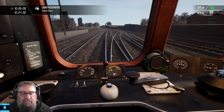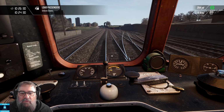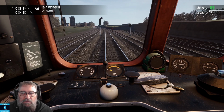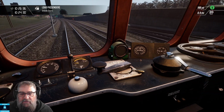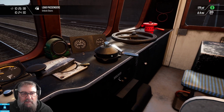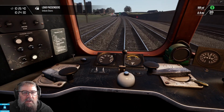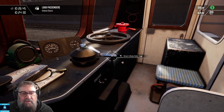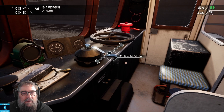Let's accelerate again. So with that, I destroyed a little bit of vacuum and we slowed down. So if you're going down a hill, you use that to maintain your speed. So you apply a little bit and then back into lap, just like we did. Now when you want to stop the train, it's actually not that different. So you apply a little bit and back into lap.